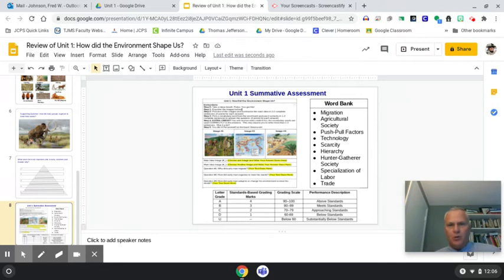So you're going to do a couple of things in this summative assessment. The first thing is you're going to look at these images, and you're going to pick two of these images. And for whichever ones you choose, you're going to explain the main idea of these images. I'm not going to tell you. You can look at them because we've been talking about these throughout the last couple of weeks. Pick two and tell me the main idea. Do it in one or two sentences.